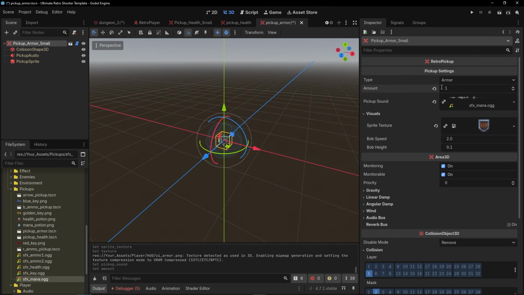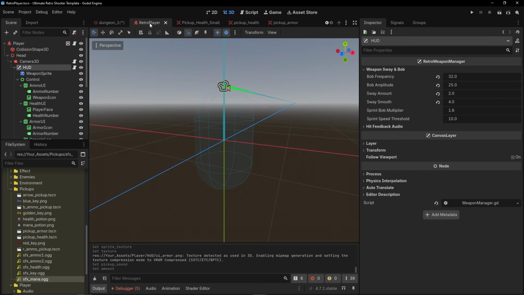I will change just one thing. I want the amount of the armor to be 1, so you can actually add many pickups into the level and it will be more juicy, but it will actually give you 1 armor. So you can make lines of the armor pickup to just be an indication of where the player needs to go. Like this.